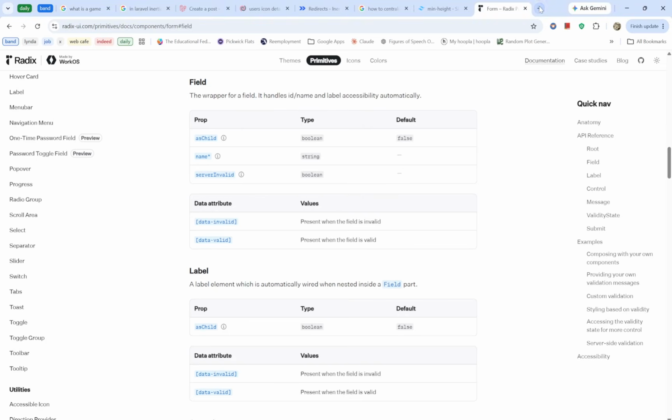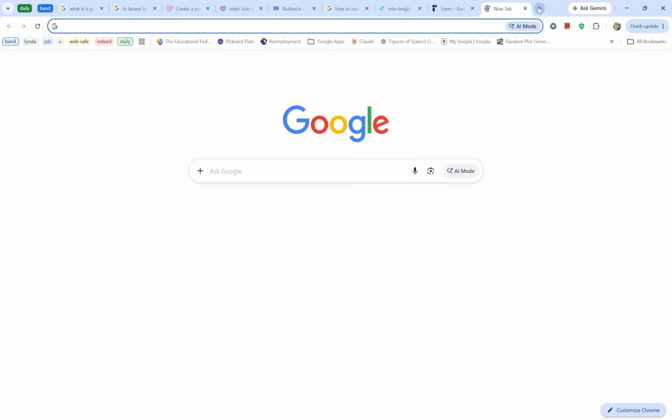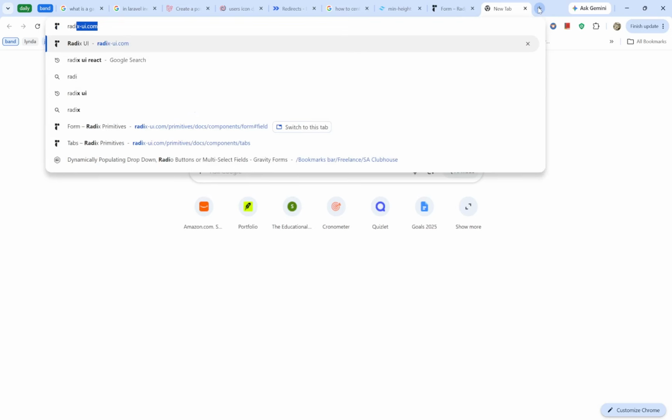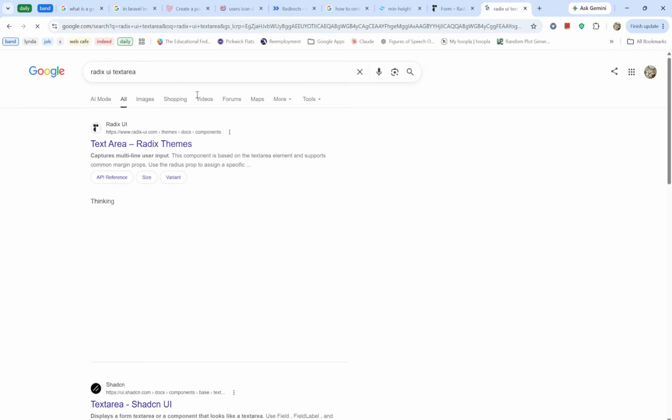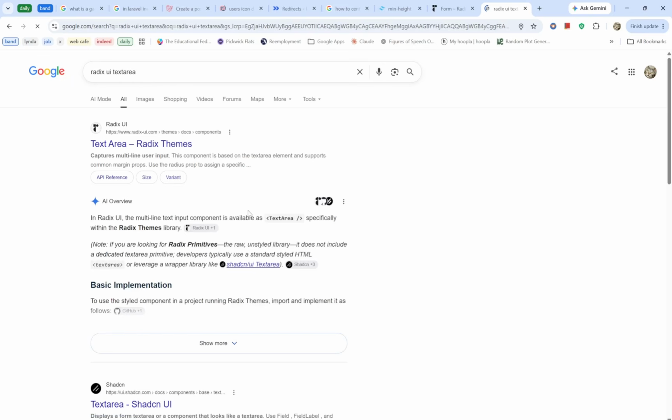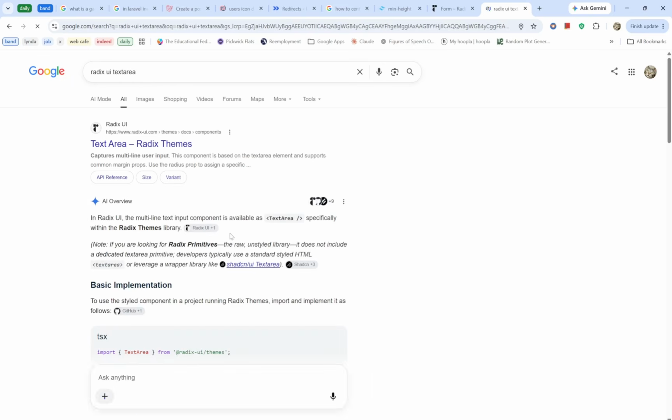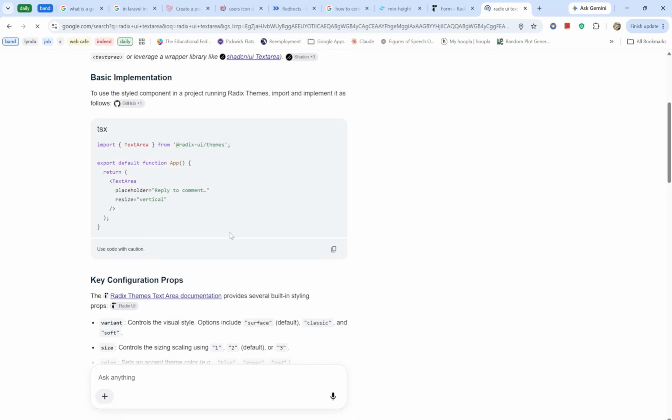I'm going to put Radix UI text area to see what's the difference. Text area. Okay, yeah, you got to get something separate. Right. Okay, cool.